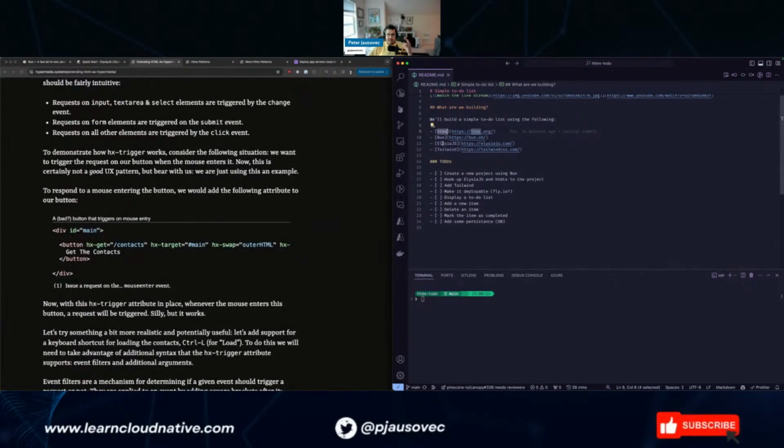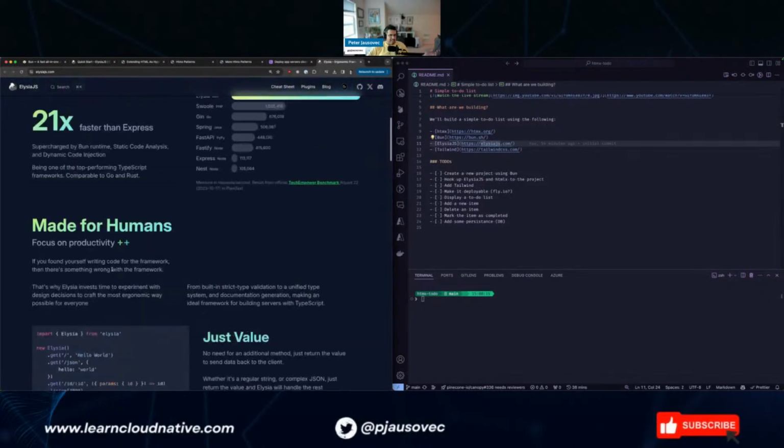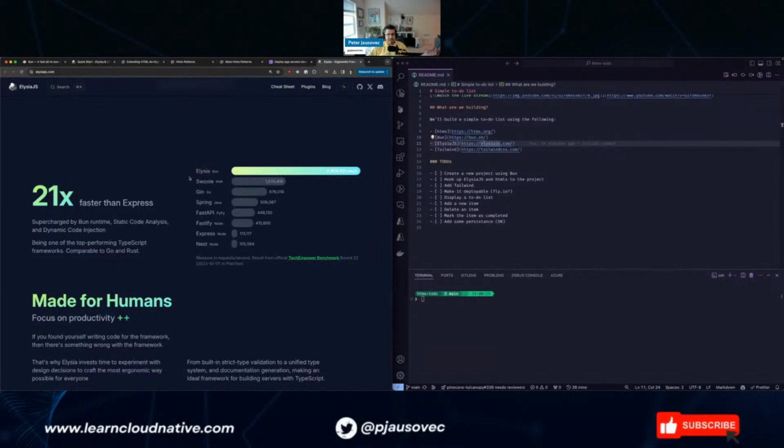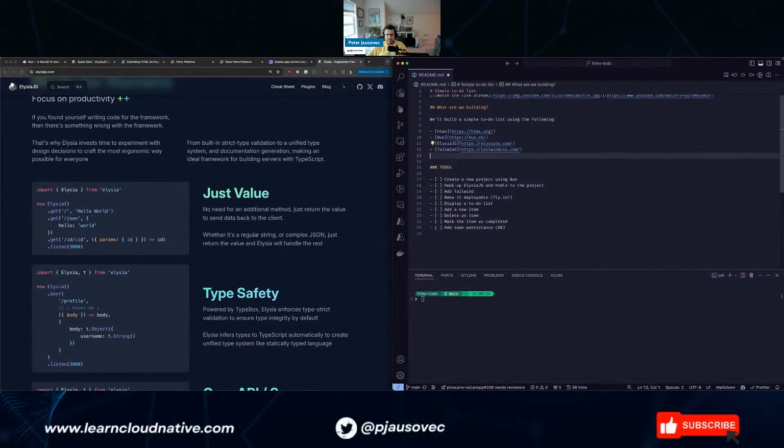I'll use bun. I'll use Elysia, I think it's Elysia JS, which is an ergonomic framework for humans. So basically, a better Express, and it uses bun as well. We'll use this as our server, and then Tailwind, if we get to it, for some styling. I'll probably deploy it to fly.io. I haven't set up an account yet, but we'll do that very quickly. And then maybe at the end we'll add some persistence, some db, just to persist the data.